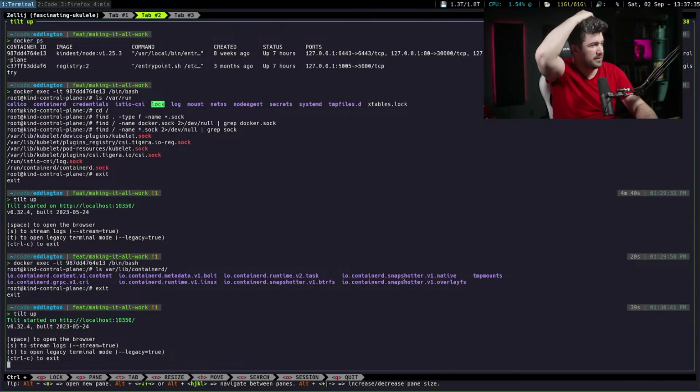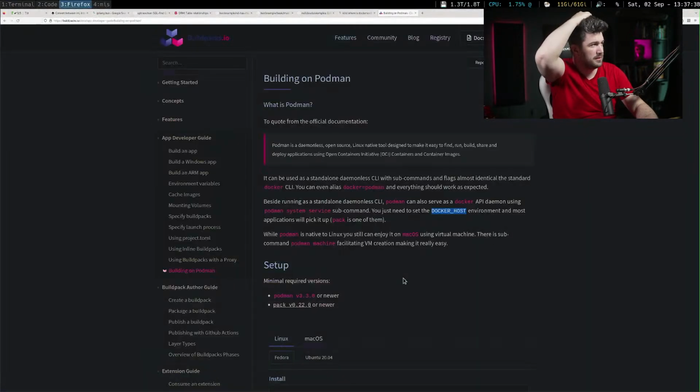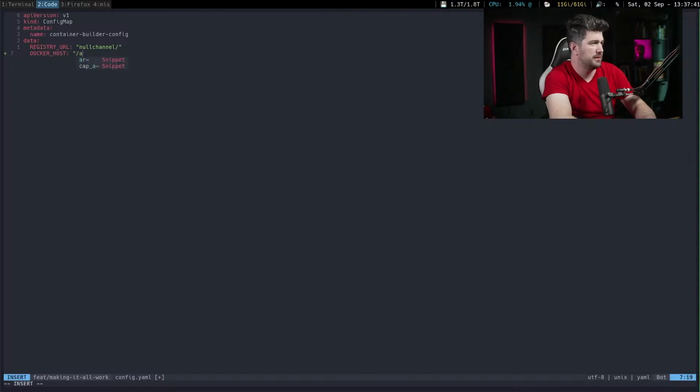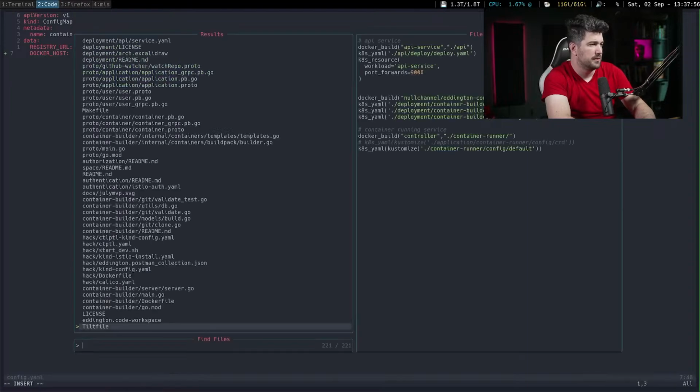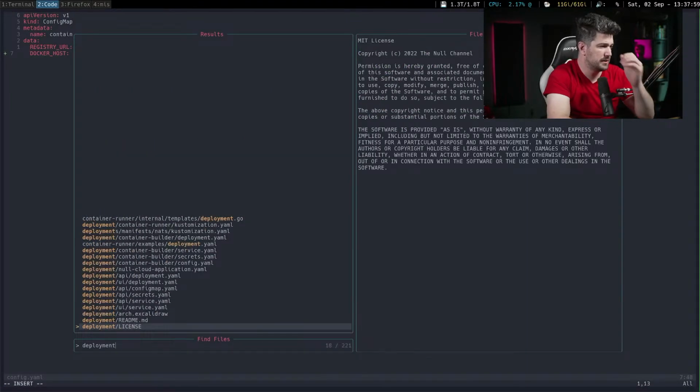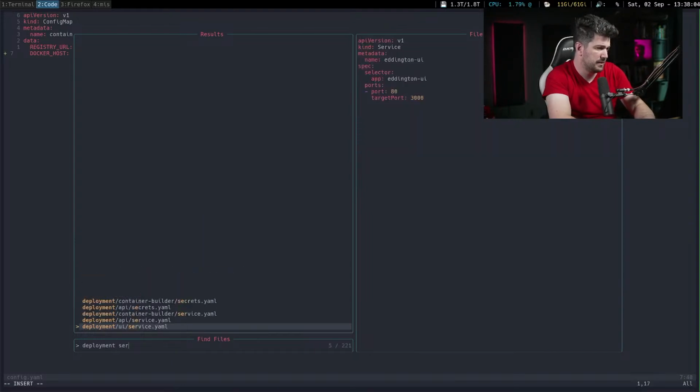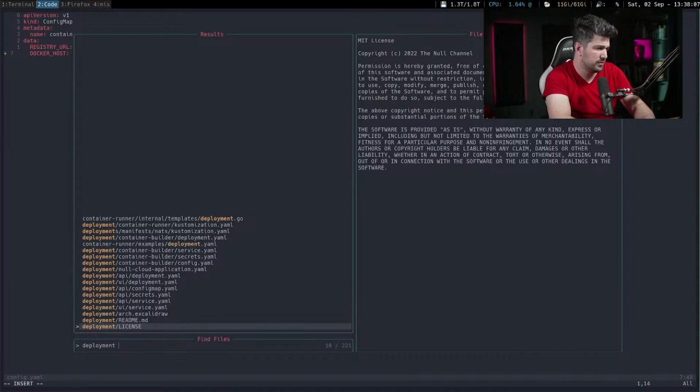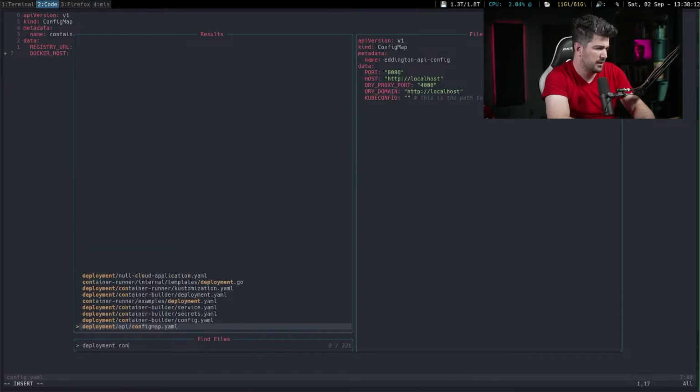It's run containerd. It's run containerd. All right. Write that. Deployment. Service. No. Container.